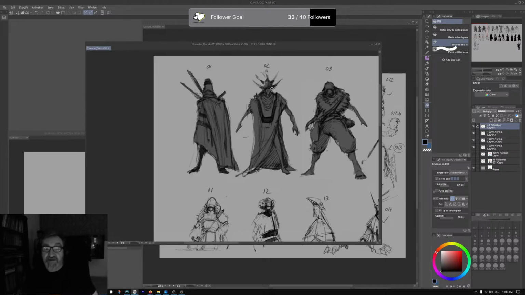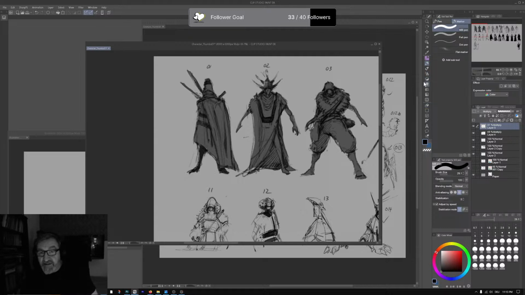Okay, so now I filled these three guys with some darker color. And you can do the same now with the second color, a darker color for shadows. Let's choose, I don't know, 80% maybe. This time I take the marker.